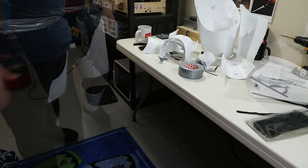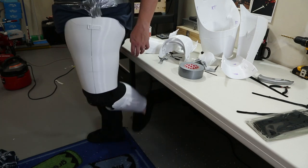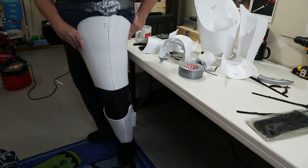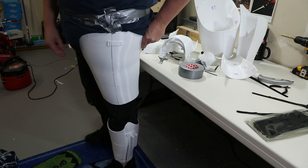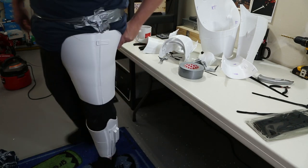Now, you can see here I have the calf armor on, and still I'm hanging up on the bottom of this piece. I got it pulled up as high as I can. I mean, it's literally in my crotch. They'll have to figure that out, but the calf piece looks good.